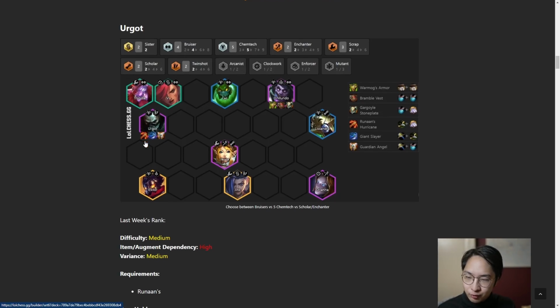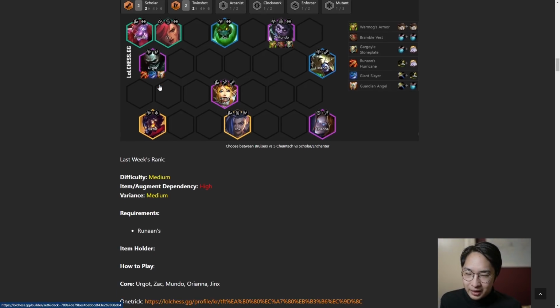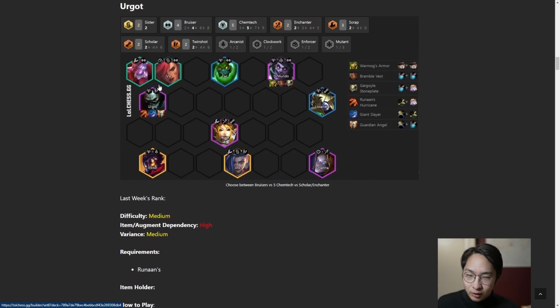Items for Urgot, Runaan's, and then 2 damage items are preferred. GA is alright. It's not like the best, but like the third item doesn't really matter. You just really want Runaan's, maybe like a Giant Slayer if it's required in the lobby. Deathblade's really good, and then like just any attack damage or attack speed item is going to work really well.